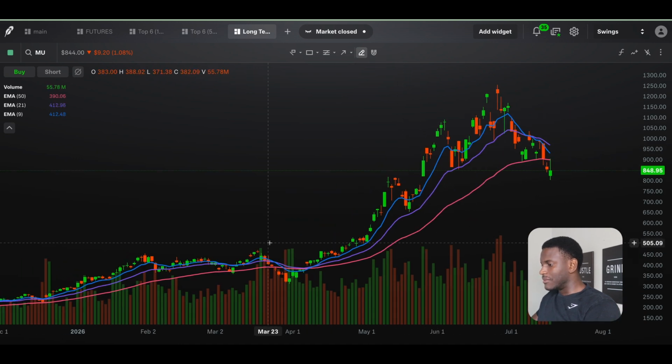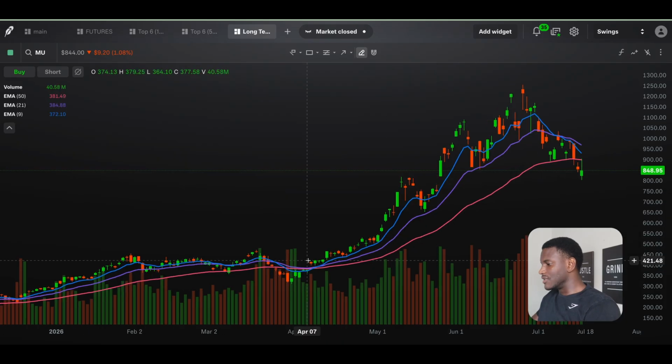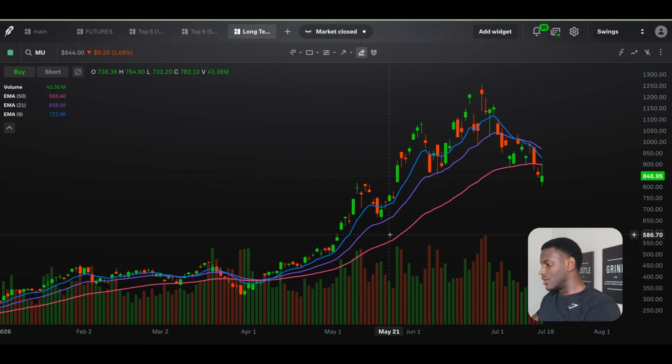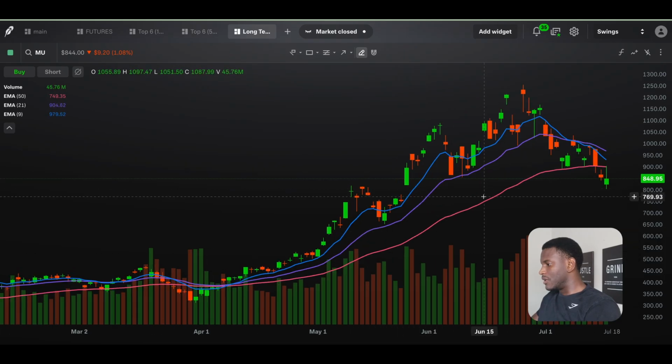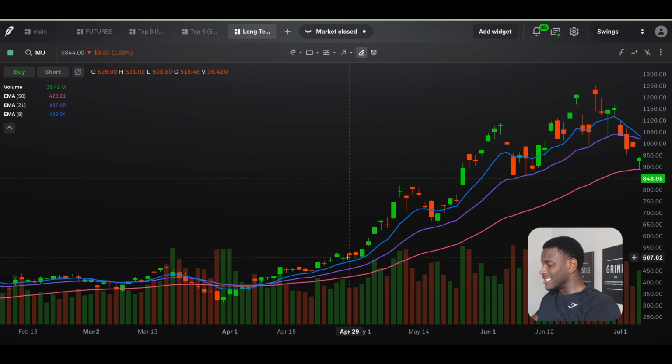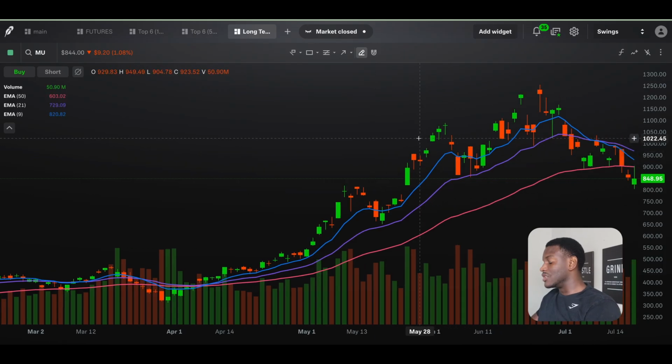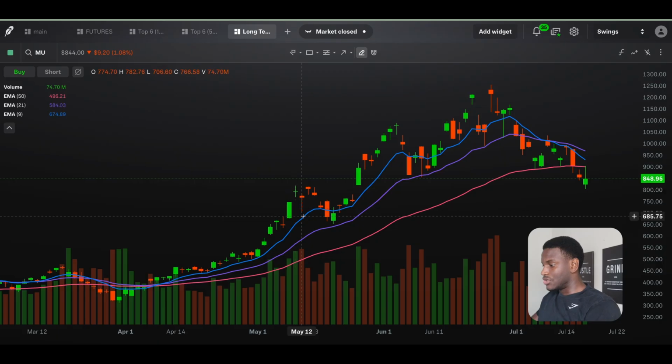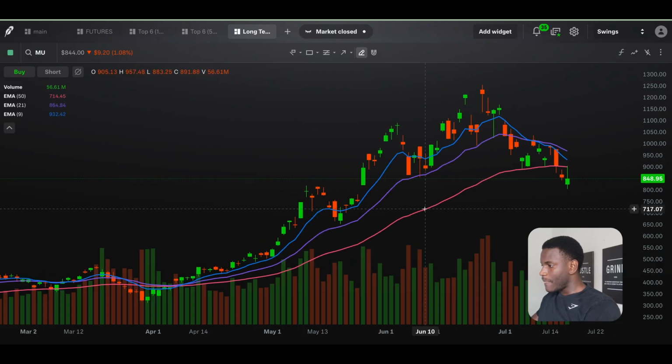So in this case, when we're looking at Micron, right, we're on the 1-day chart right now. So you want to start on your higher time frame, you're doing top-down analysis. We can see that this is the period where Micron had a huge up run, right? And you can see on the 1-day chart, the EMAs are separated pretty well. And the chart is essentially just riding the 9 EMA. So that's a really strong sign that a chart is in a big uptrend, right?